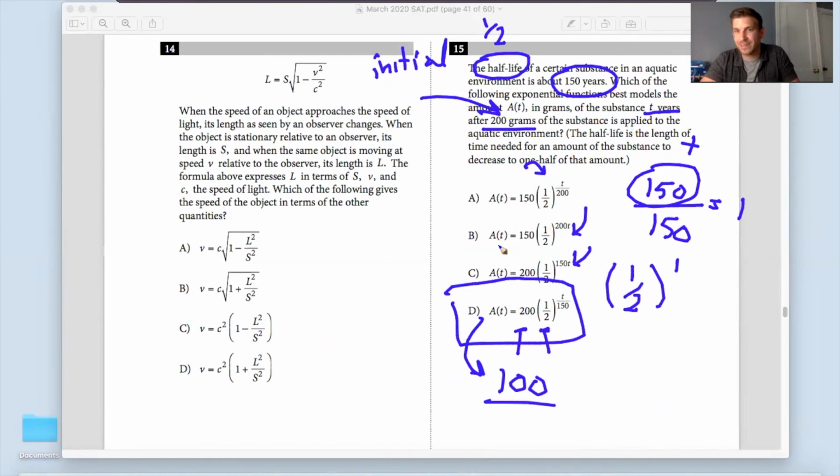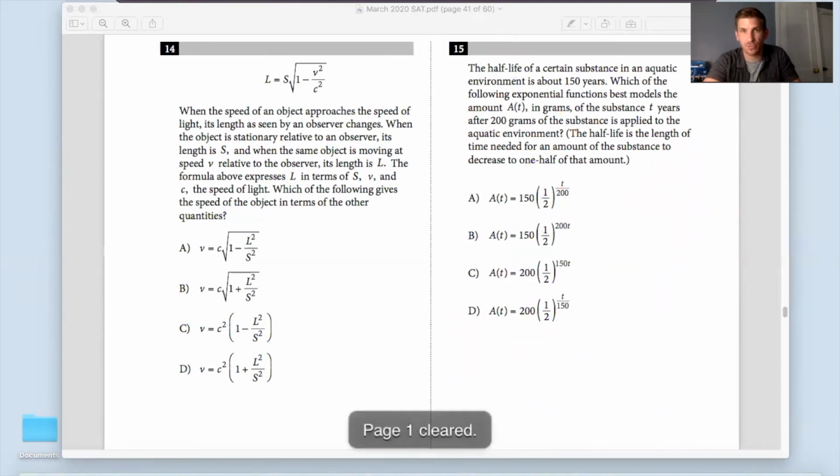The first hint that you should take, though, is what is your initial value. You should sort of analyze where do the numbers come from, why are they putting them there, in what respect. So you should get rid of A and B, right? Because your initial amount will not be connected to the half-life in terms of an exponential form. The exponent will be connected to the actual half-life. It won't be connected to the initial amount. Okay, so D is most likely going to be my answer.